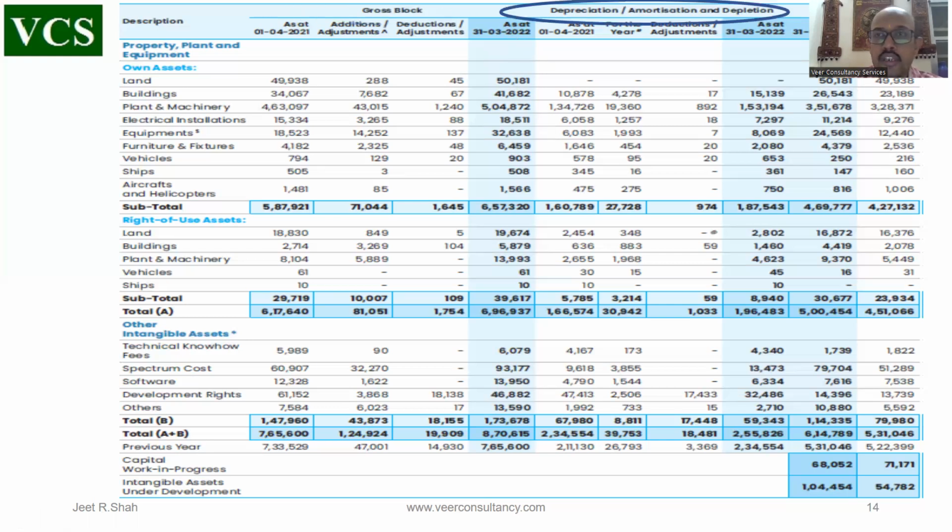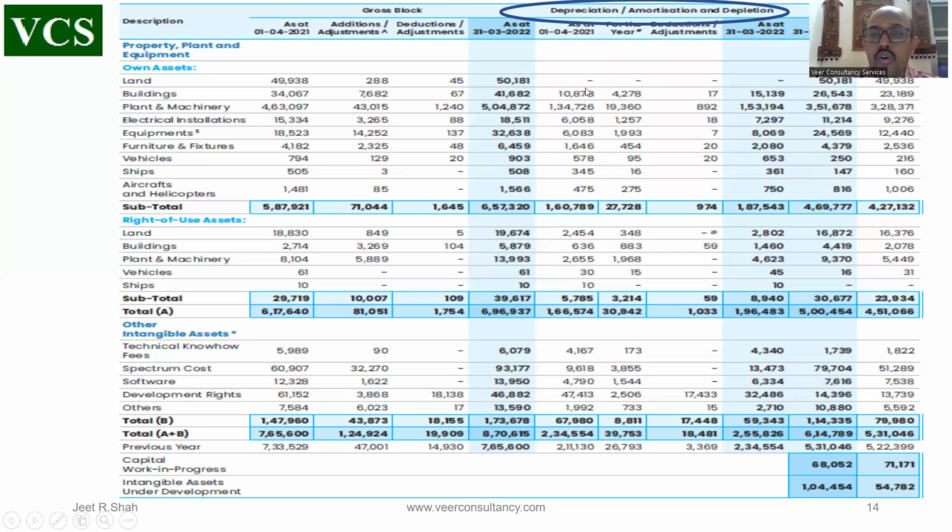The next that we call is depreciation, amortization, and depreciation. I think I had suggested you to go through a separate video for it. Again, I'm telling you it's very critical to understand this part. So what is this depreciation that you see in the balance sheet? In the P&L also you see a depreciation, but that depreciation is only for that specific year. However, what you see over here is the depreciation that the company has charged over the assets from the first day when the asset was bought.